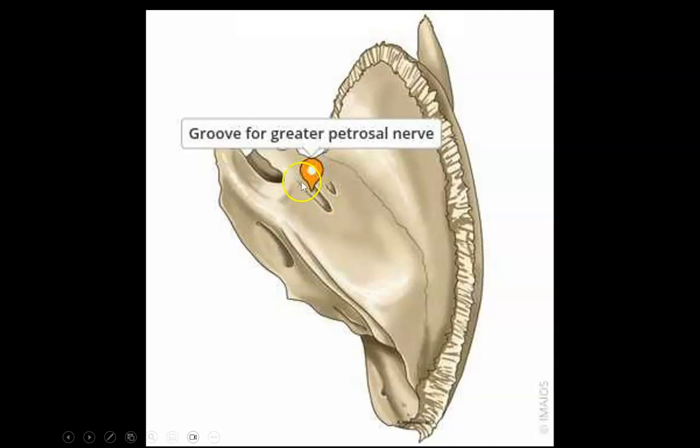This is a nerve branch of the facial nerve reaching the geniculate ganglion, and it is passing through a separate foramen, the pterygoid canal, not through the foramen ovale. Foramen ovale carries the lesser superficial petrosal. This passes through the pterygoid canal, parasympathetic relaying in the sphenopalatine ganglion and supplying the lacrimal gland.